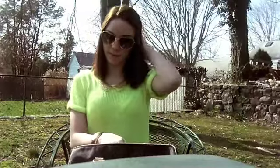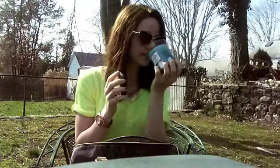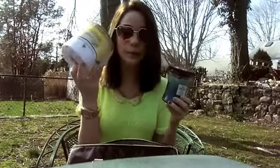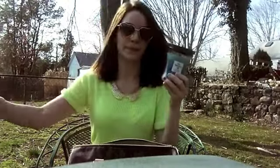The next thing to have in your purse is a candle. You never know. You might be at a restaurant on a first date. You might have just stunk up a bathroom. But a candle is always a good thing to have. It goes great with the toilet paper. So, you might go number one, number two, and you might need this to clear it up. So, smells beautiful. So always keep a candle in your purse.